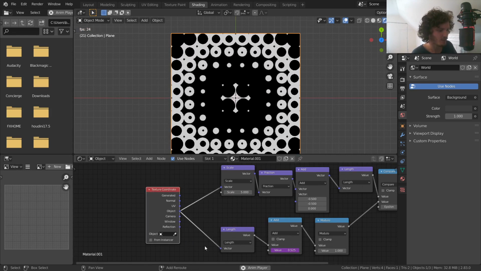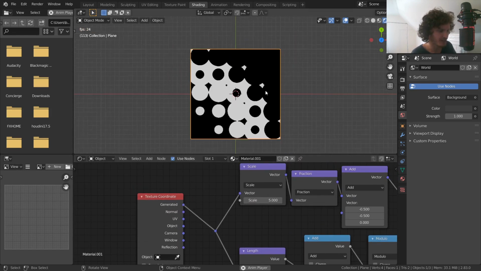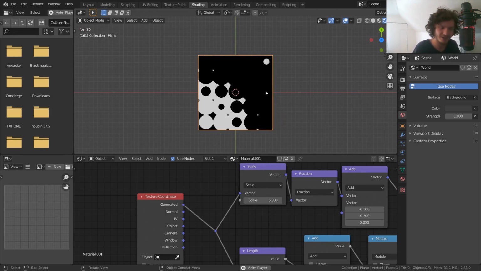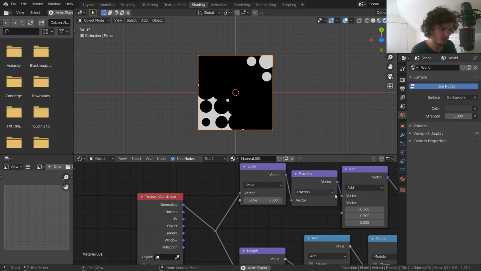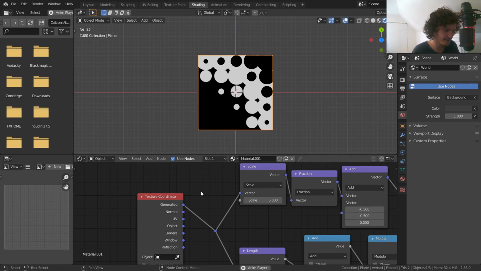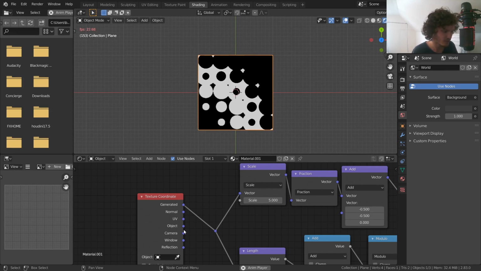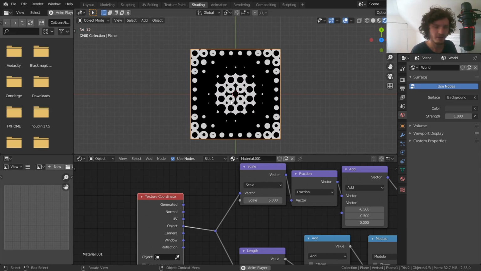And in fact, if you wanted to, I wouldn't recommend this, you can always change the coordinates to something like generated, and now you have something that looks very different because the circles are converging to the bottom left corner, even a bit further since we did that, so it looks like it's sweeping from side to side. But that's interesting in its own right. Okay, so I feel like you've learned what you need to know.